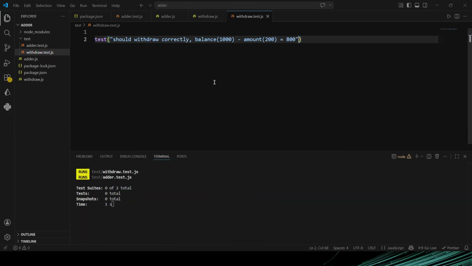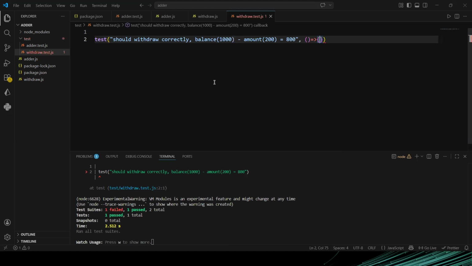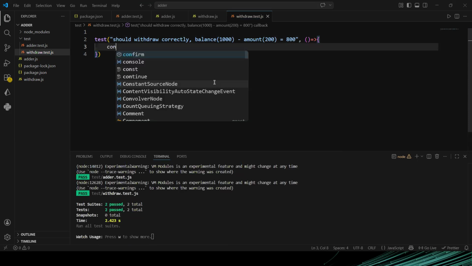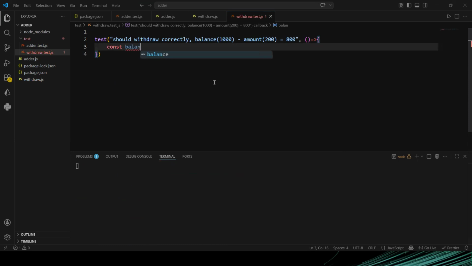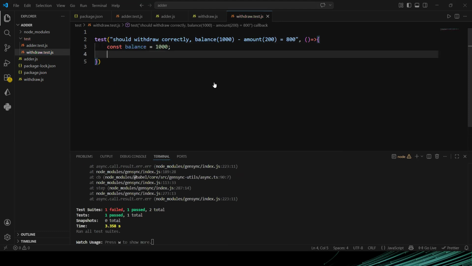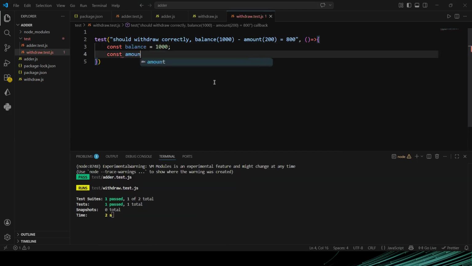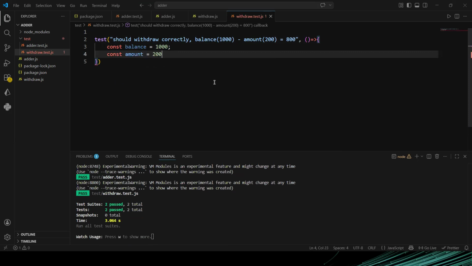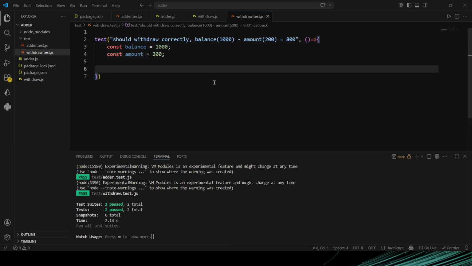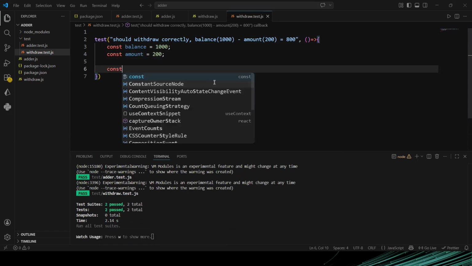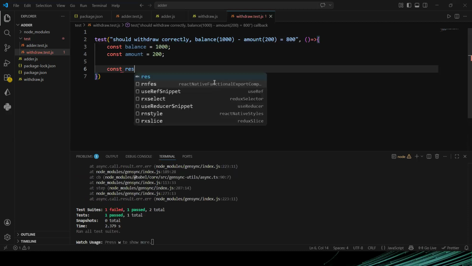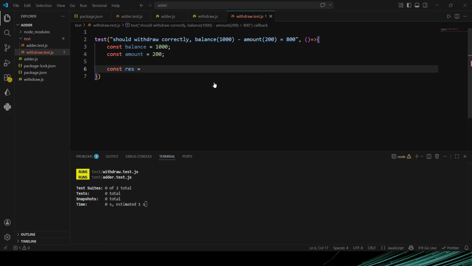Then my callback function here is, first of all, I would arrange. So I will say const balance is equal to 1,000, and then const amount to withdraw is equal to 200. All right, so now this is my arrange. Let me act. I will now say const result is equal to withdraw.